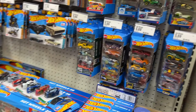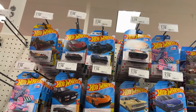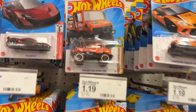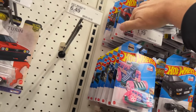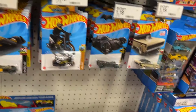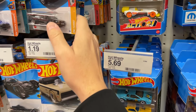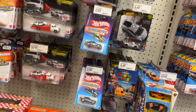Let's do diecast first. They got the blue Batmobile. I think it looks pretty cool. An orange version of that sucker. I've got a green one and I think a blue one. I actually got some diecast in here today, some different ones. But that right there tells me that the Hot Wheels guys have been here, and there's two guys that hit this place as soon as the door opens. And we're a little bit past the door opening this morning.